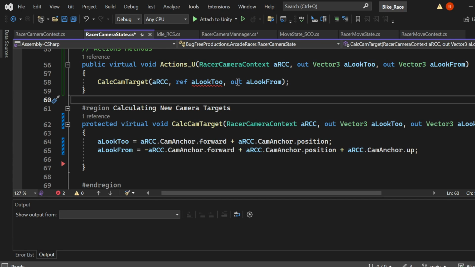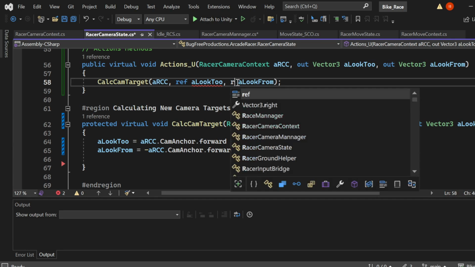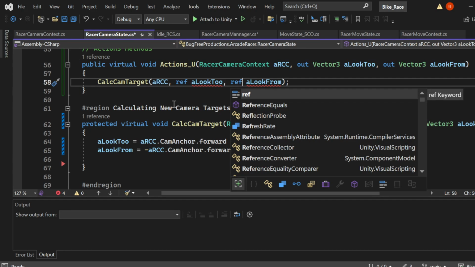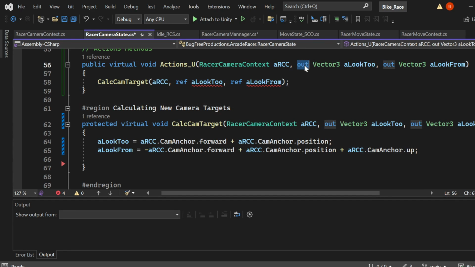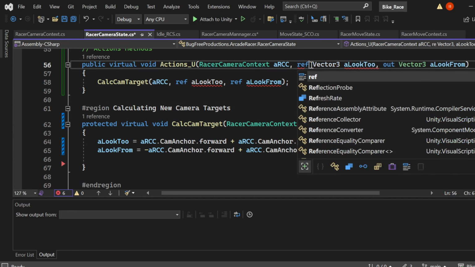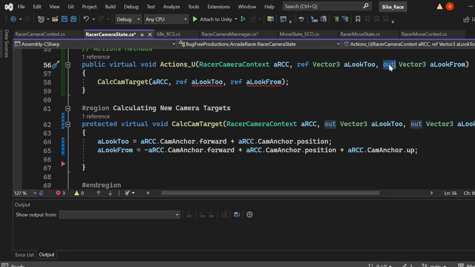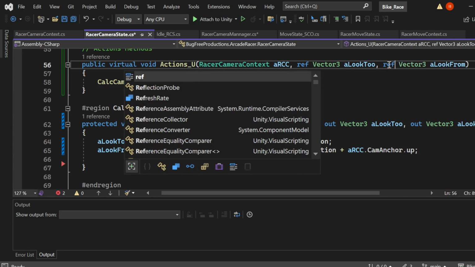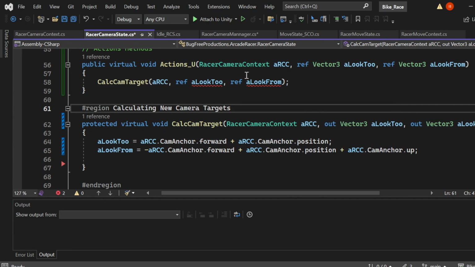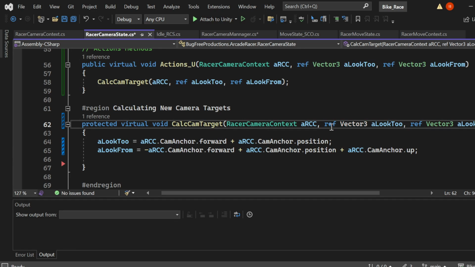Which I don't think is quite as fast as out, but it does allow us to reference something and also assign to it. So it just gives us a little more flexibility, which in this case might help us out.